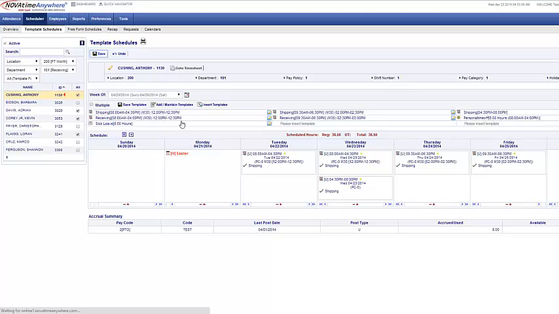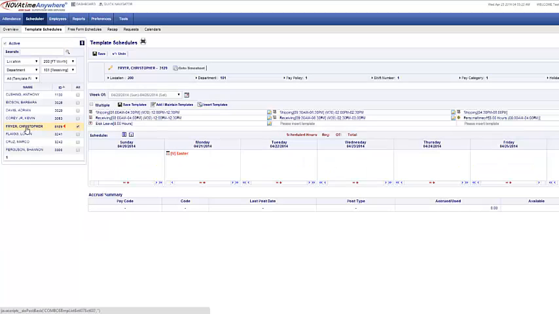Once this is done, this will apply this exact schedule to all employees that are checked. So if we go ahead and click on Mr. Davis, you'll see he has the same schedule. Mr. Flegg, he has the same schedule. And of course, Christopher, he was not checked, so that schedule does not apply to him.